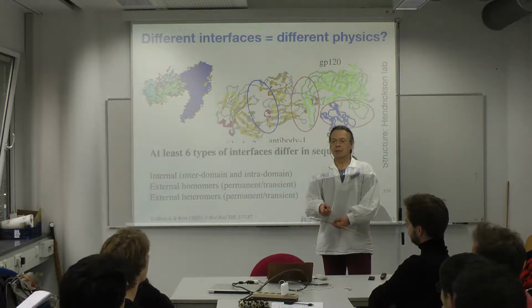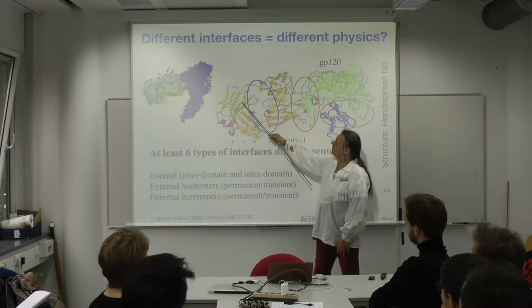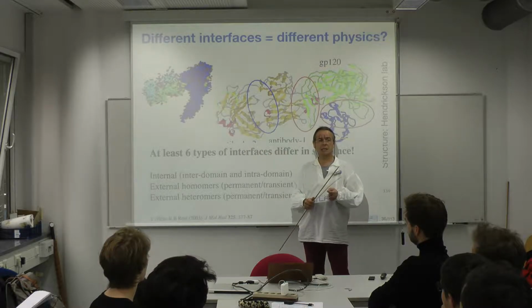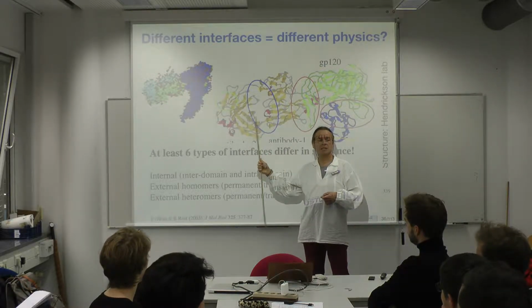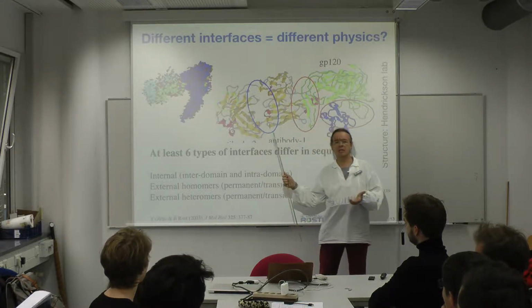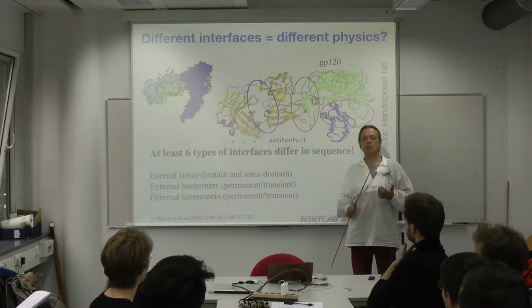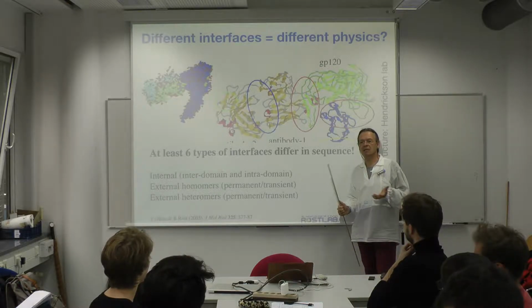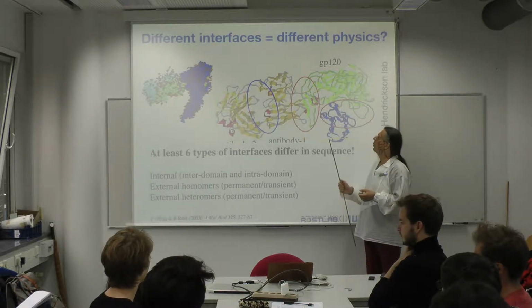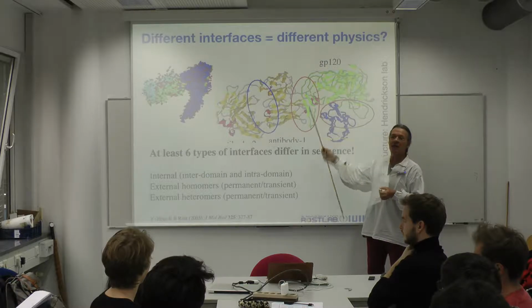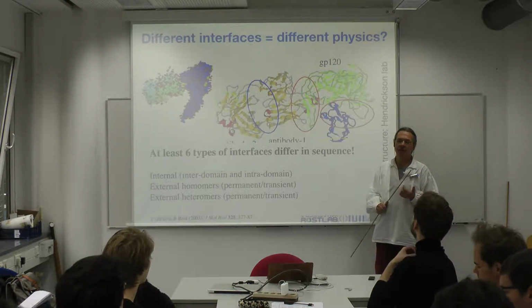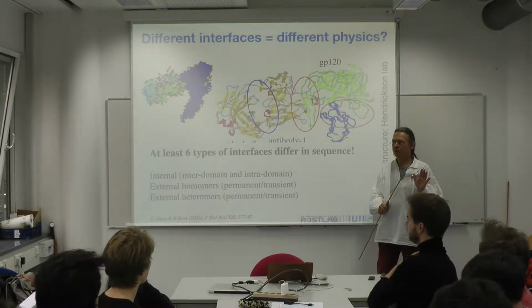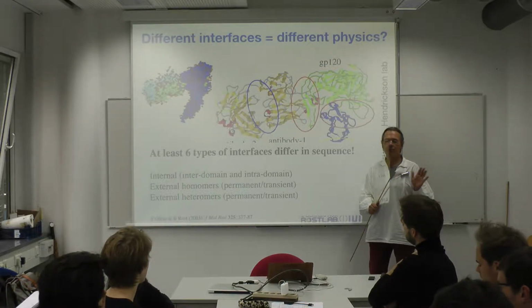Now that is relevant for me because in my protein database of these internal interactions, I have a lot. I have a huge data set. In fact, this is so far in biology the best problem for which you can really do deep learning. You have millions and millions and millions of data points, right? While of these types of interactions, I get into a million, but not many millions.